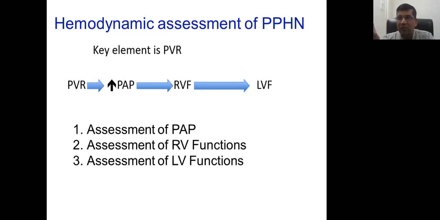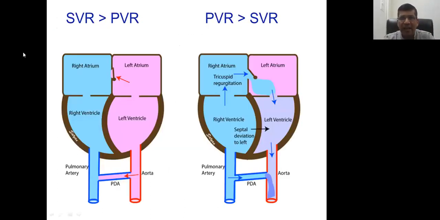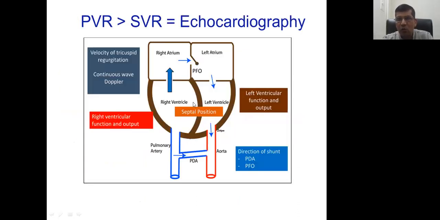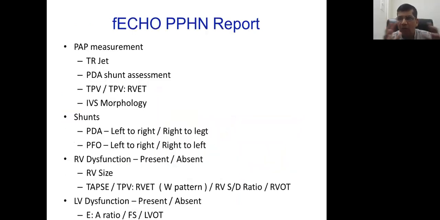So your echo doesn't finish without assessment of the heart function: right ventricular systolic functions, right ventricular diastolic functions, left ventricular systolic functions, left ventricular diastolic functions. You all have to assess that. That is the approach. So assessment of the pressure, assessment of the shunt, assessment of these parameters are very important. And as you all know, the gold standard for the assessment is echocardiography, to see these shunts, to see the TR jets, to see the septal deviation. Those are the ones associated with right and left sided functions of the heart. That's the full assessment when we talk about the functional echo.